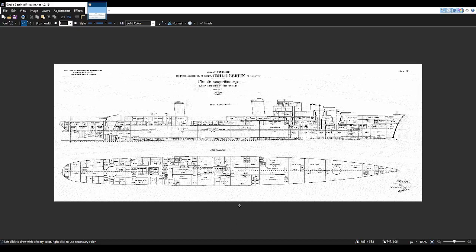Hello, everybody. Today we're doing something a little different. I said I would start a shipbuilding series here, and we're going to start with the very basics of how to get your ship designed.